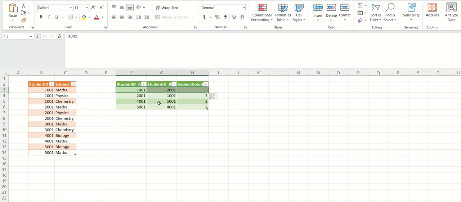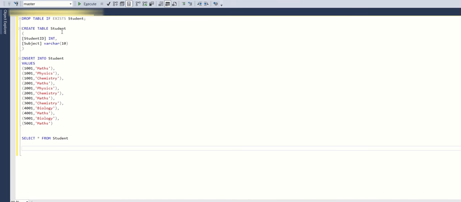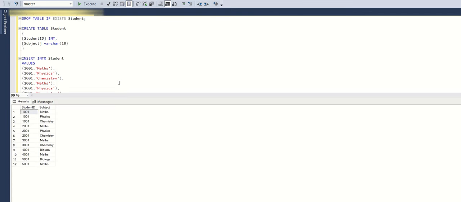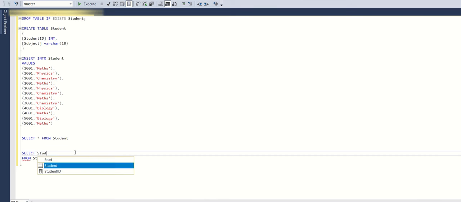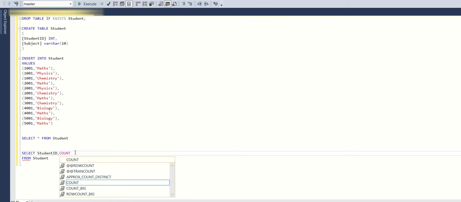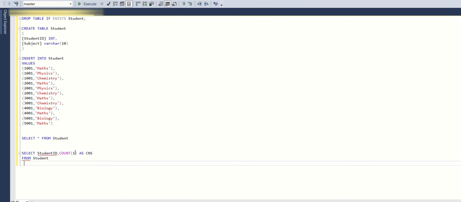So now let's go back to SQL Server Studio and see how to resolve this. I have already created a table student, and I have inserted all the required rows. So select star from student. This is what we got. Now let's write a simple select from student: the student ID with the count of subjects as CNS, group by student ID.